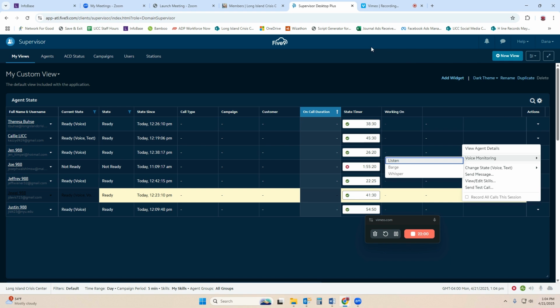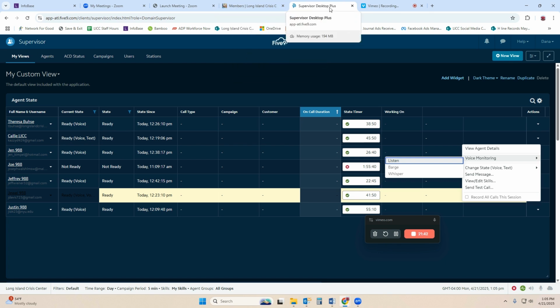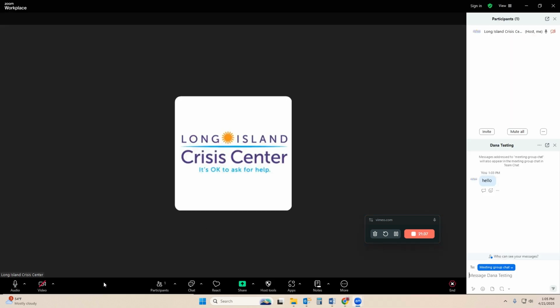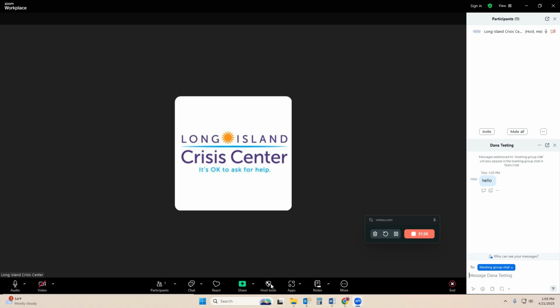It's a very individualized experience mentoring remotely. So you guys will work together on your first few shifts to find out what works best for you. A lot of this is just toggling through the different open tabs, whether it be InfoBase, the counselor manual, Five9, or the Zoom. Okay. If you have any questions or if anything starts to not work, please reach out to me and we will try to help you.